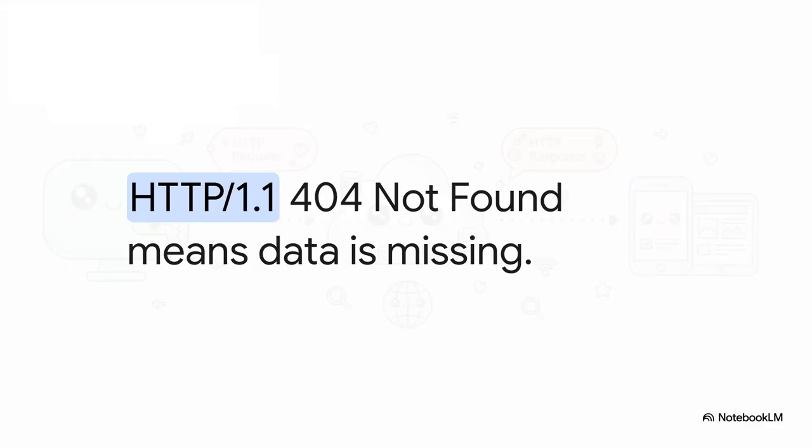But then we have the dreaded 404 not found. This is a hard red light. It simply means the requested data is completely missing. Going back to our restaurant analogy, it's like the kitchen is entirely out of the ingredients you ordered. Fun fact here, the 4 at the beginning of 404 specifically categorizes it as a client error. That means the server is actually functioning perfectly, but you, the client, asked for something that simply does not exist.